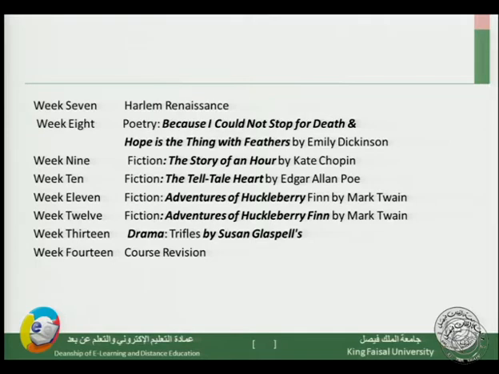So poetry as a first genre, we'll discuss two poems by Emily Dickinson. The first one is called Because I Could Not Stop for Death. The other one is called Hope is the Thing with Feathers. Both are by Emily Dickinson, one of the most famous American literary figures. So you have to remember this name, and then of course a short biography on this person.